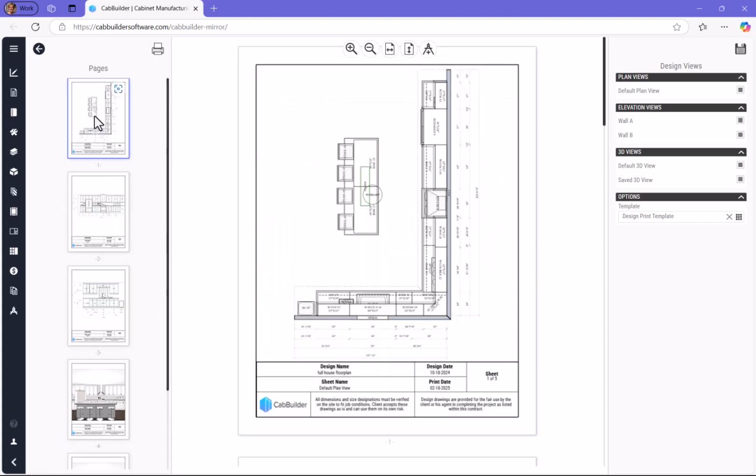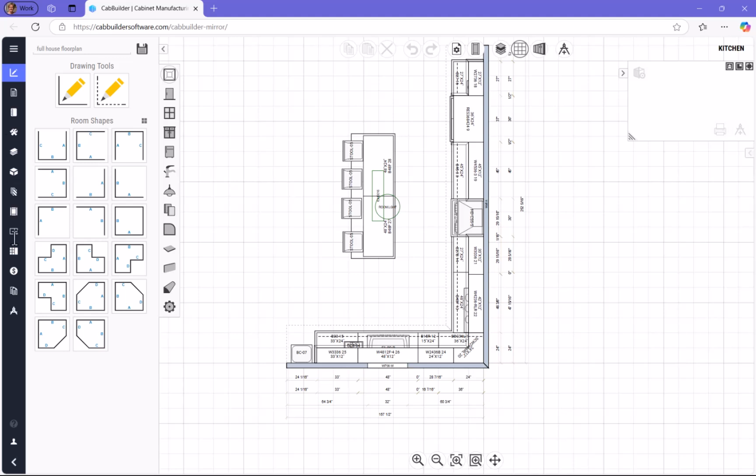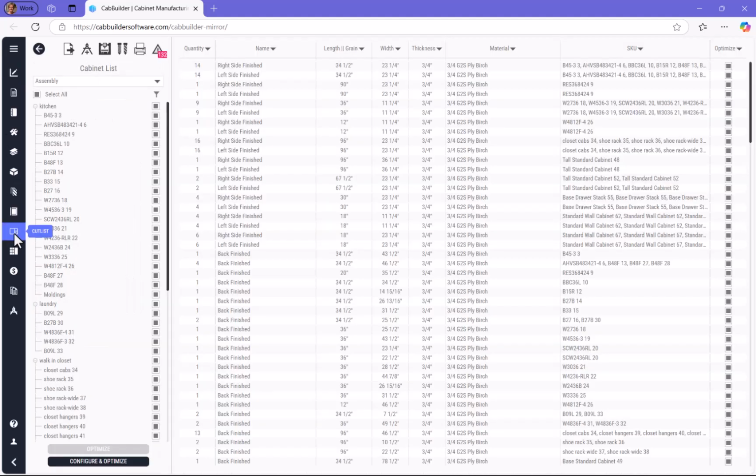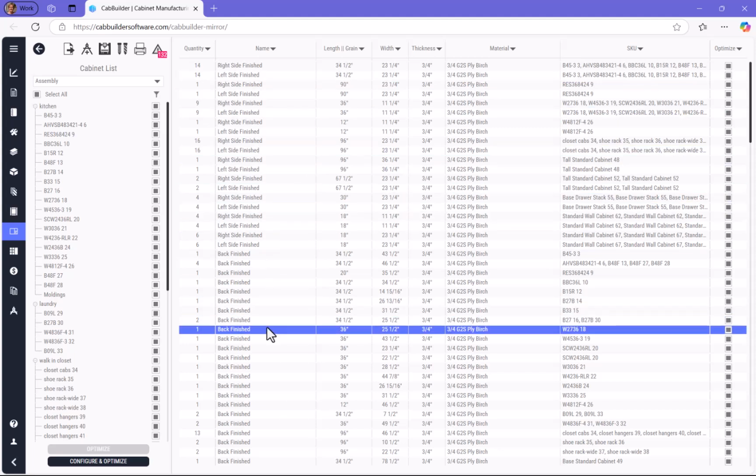When selecting the cut list from the left toolbar, you'll see a panel on the left where you can decide which rooms you would like the cut list for. By default, the Select All checkbox is on, and all of the cabinets in each room are selected as well, so you will see a cut list for all of the cabinets in all of the rooms.